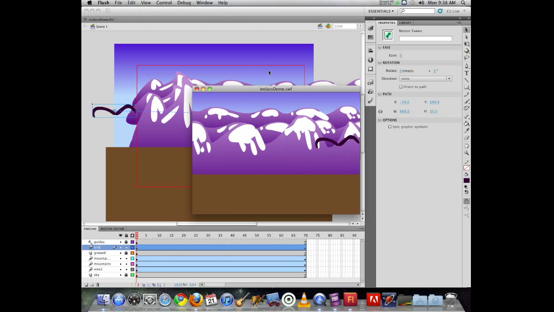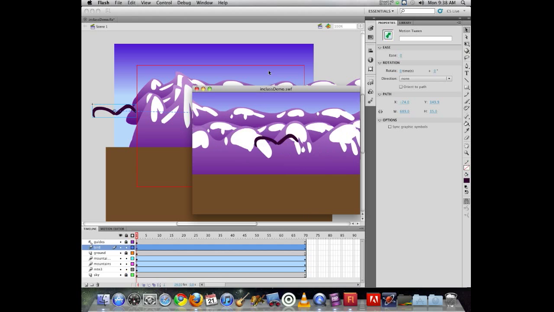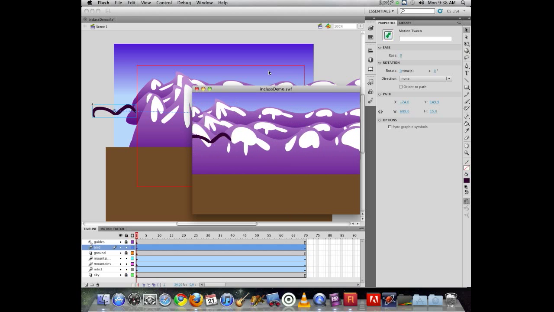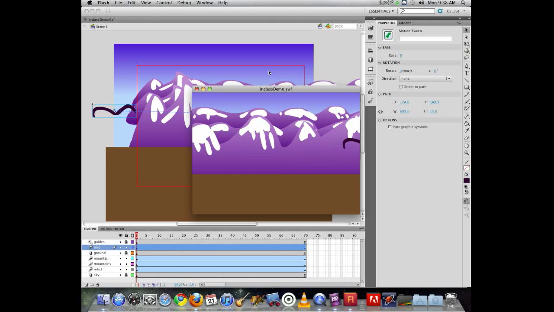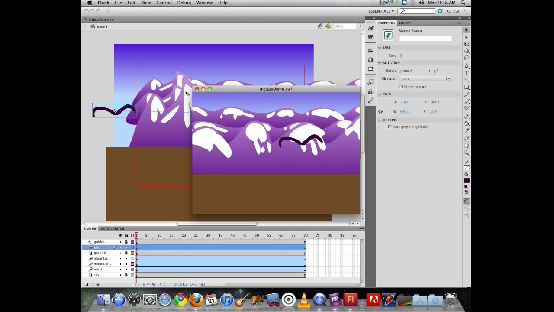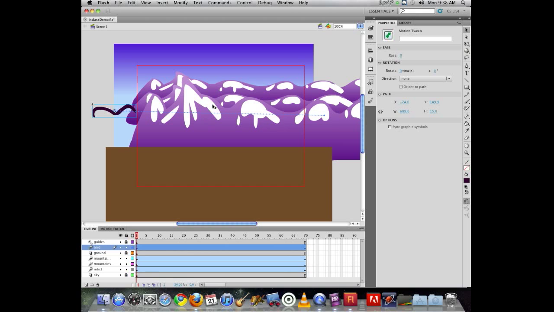And this is where we get to the point of talking about nesting animations. So I want the animation to be able to move across the screen. Now I could make the animation every frame of the movie. I could animate the bird flapping its wing as it moves across the screen. But if I decide I want to change the path or size or other things, that's really going to suck.